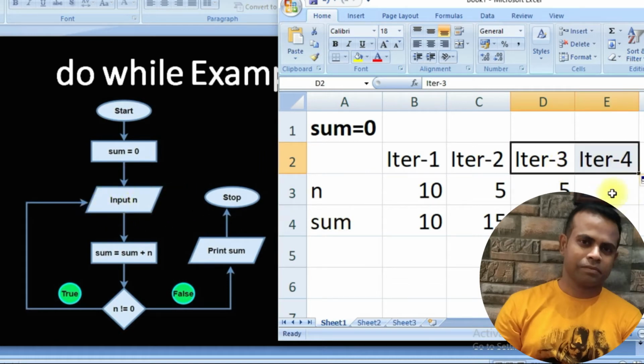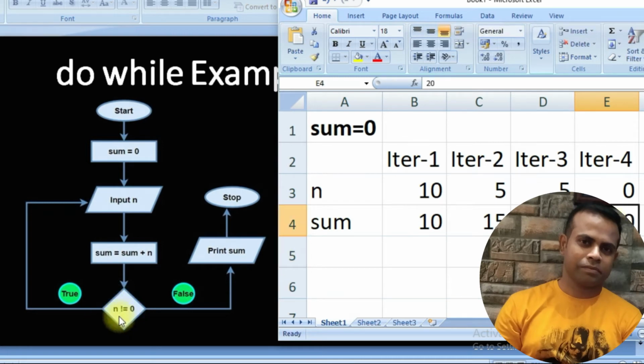Now let's say the user enters a value 0, because I want to check the summation. So I enter a value 0. Now it will go here and again calculate sum is equal to sum plus n. Previously sum was 20 and n I have inputted here as 0. So again my summation is 20 plus 0, equal to 20.